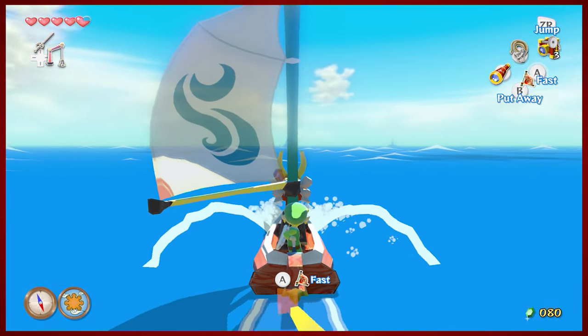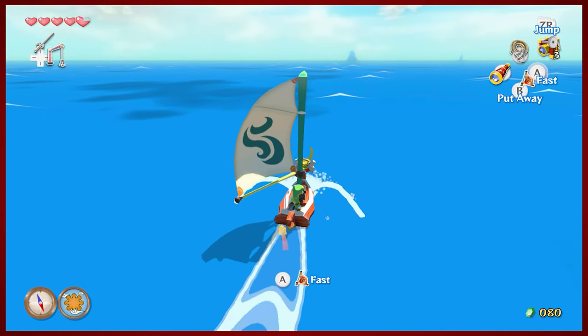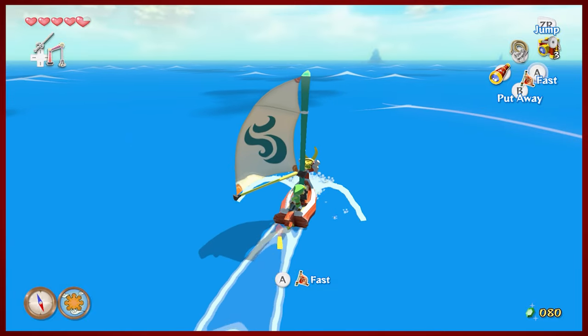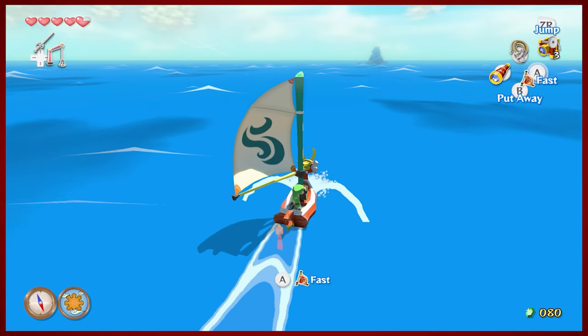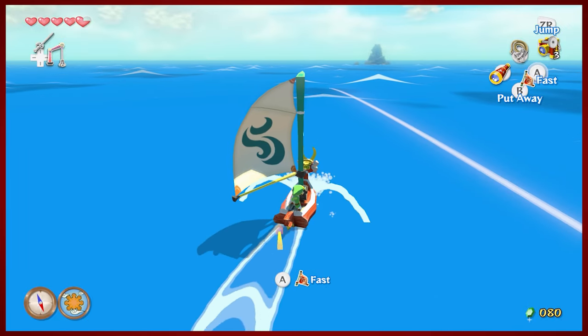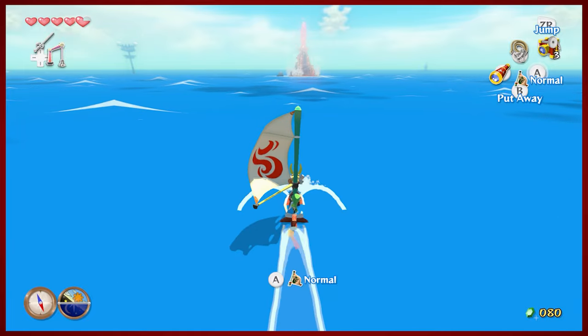As you can see, we are now heading south. We have left Windfall Island, and a quick jaunt over to Dragon Roost will set you en route to where you need to be. Now, as you can see, we have an option here to speed it up a little bit, and in doing so, we'll get you going pretty quickly. You don't need to use the Wind Waker anymore, which is convenient.